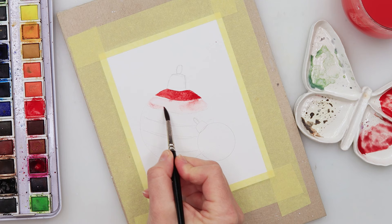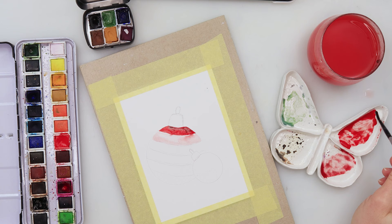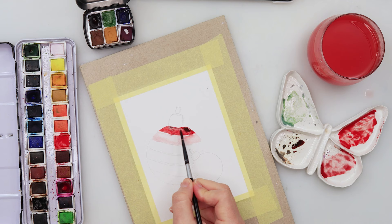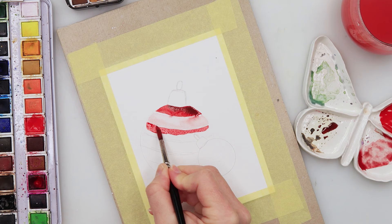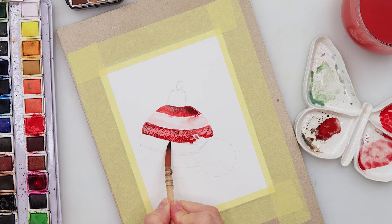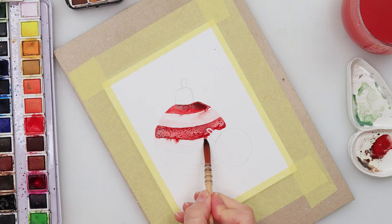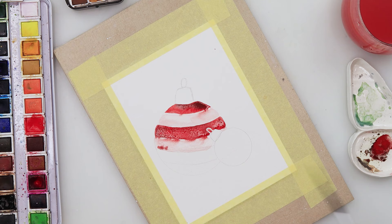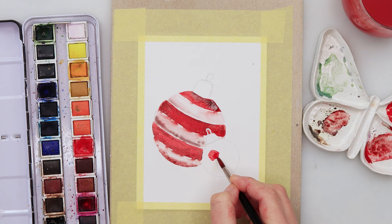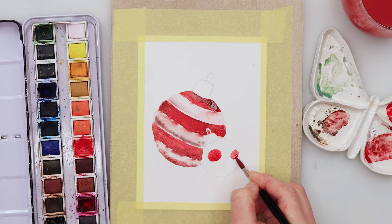If you have too much bleed you can just move it around onto clean water and add in a little bit of pigment if that's what you like. I picked up some black from my set of colors and tapped in a little bit, also adding a tiny bit of red to create a 3D effect and make the bubble look like a bubble — not just a flat surface. I'm playing with shadows and light. For all the stripes I'll add red on top, tapping in with a mix of red and a touch of green or black, then tapping a little bit of black. I want it to look white, just reflecting some of that red.